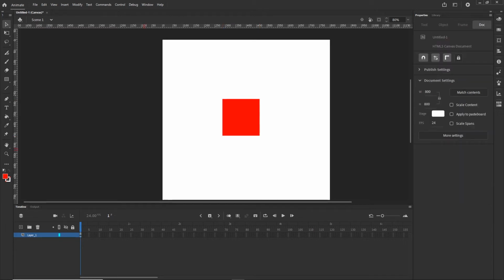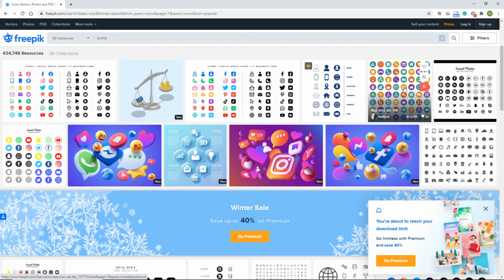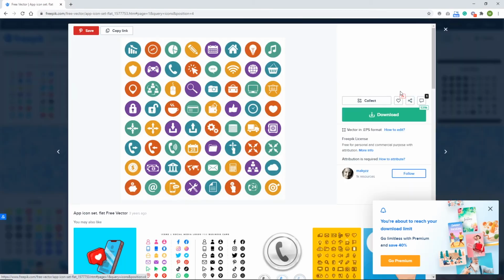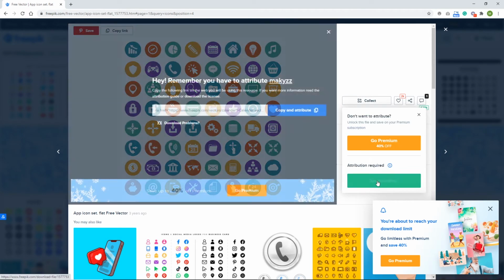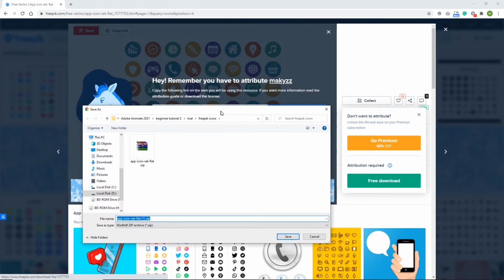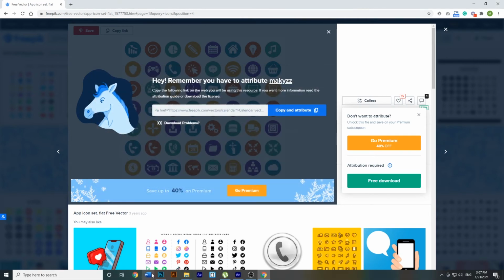Okay, so right now I will go to the site Freepik, and I'm going to download some vectors. You do not need to do this. I'm going to provide a link for this in the description, and I'm also going to provide you some vectors in the description to download. But I just want to show you that you can go like this to a site like Freepik. You can click download, or you can go with premium if you want, or you can go with free download. In the free download you will have to attribute the author, but you can save your zip file like this. I'm not going to do this because I did it already, so I will hit cancel.